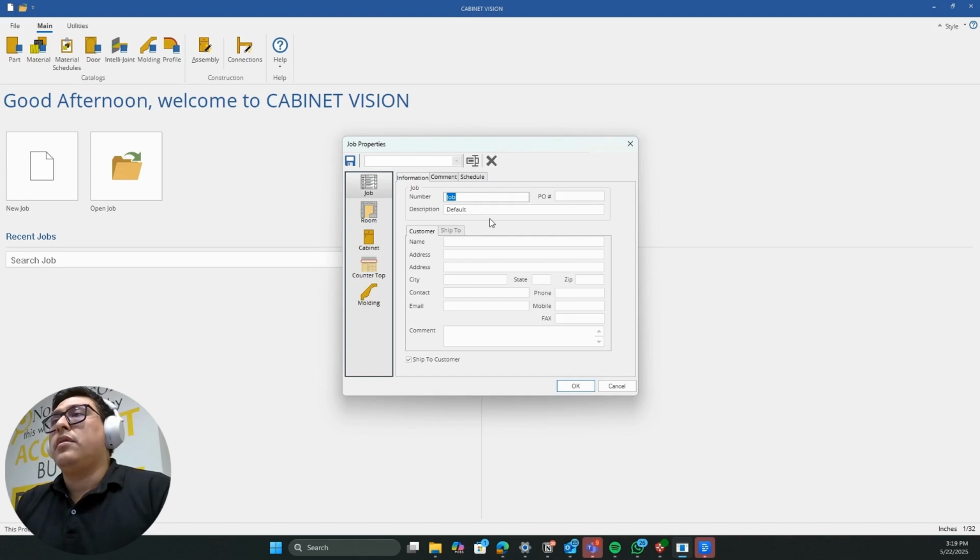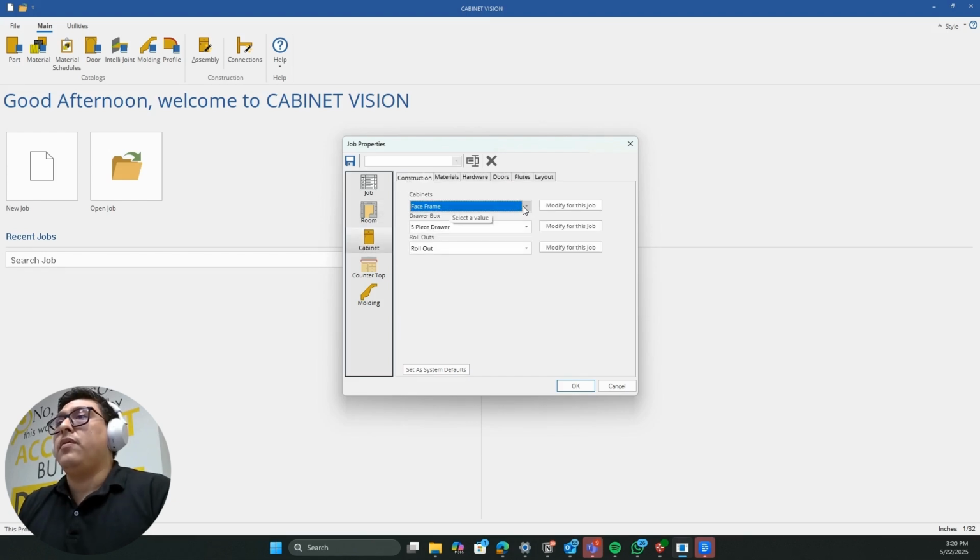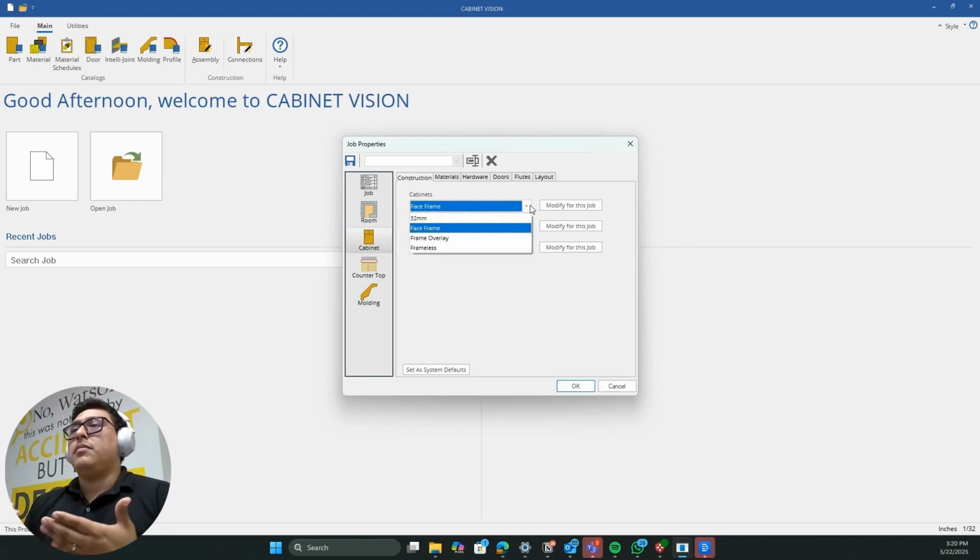There's a lot of things here that are important for the job, yes. But in our case, and for this first tutorial, we are not going to try to understand. But basically, it's information of job, project, and the customer. We have information about the room, finishes, the layout. We have information on the cabinets, what type of cabinets, construction method we are using. And obviously, this can be very different between the industry or the company that you are working in. So this will change massively when you see cabinet vision from another company.